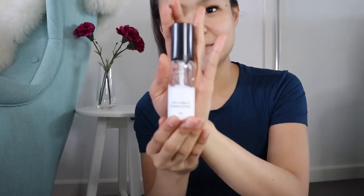Let us start putting some makeup on. I cannot stress this one enough, but do your skincare before doing any makeup or before going to bed. Wash your face and stuff like that. I will start my makeup with a primer. Today I'll just be using the BYS primer. Obviously you put that all over your face.